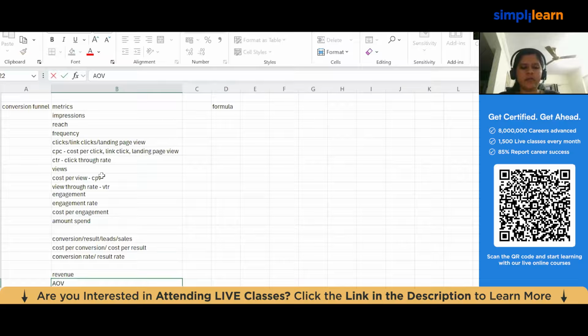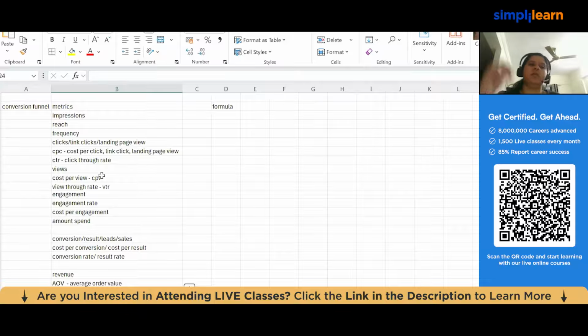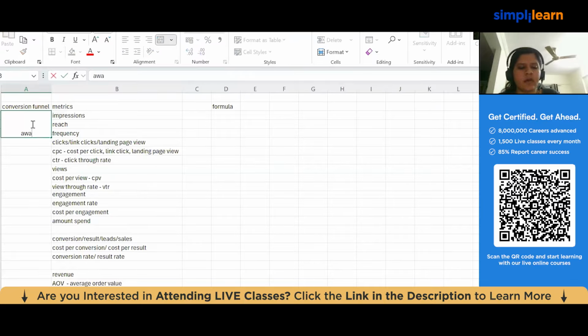We have AOV, which we call average order value. I'm just noting it down for you first. Return on ad spend. Now I'll write for each conversion funnel which one is considered. This one is for your awareness.